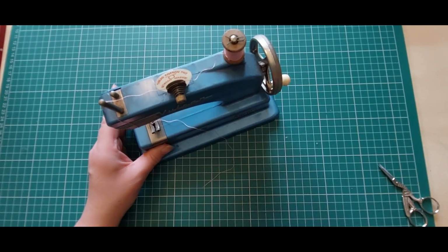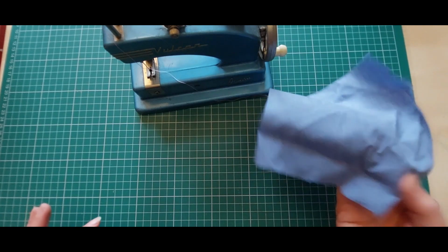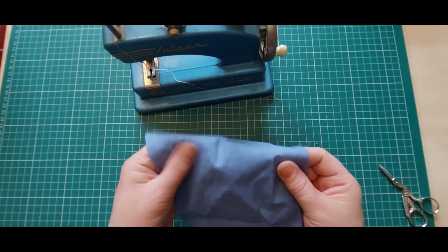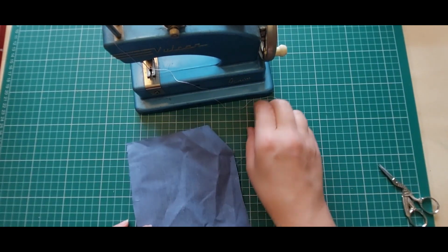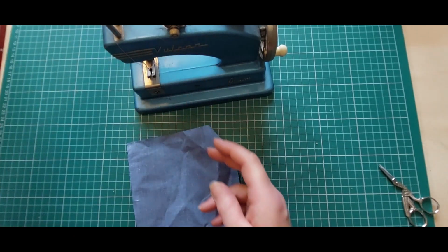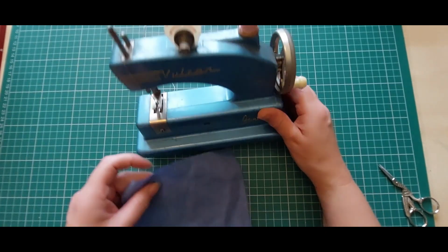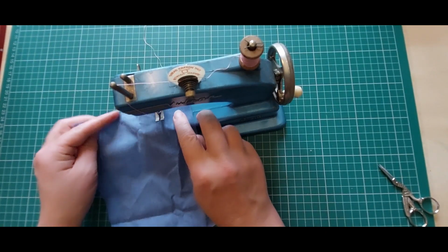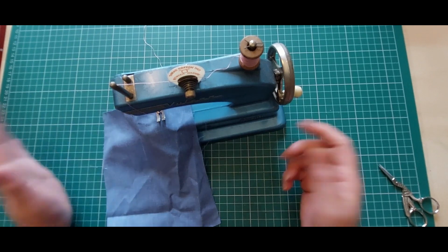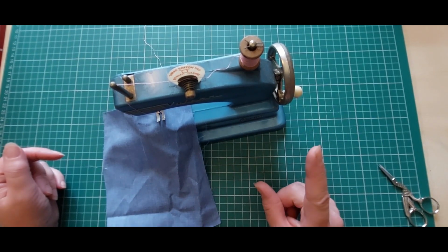So bear with me a second, I'm just going to pause that. Right, I'm back, and this is just a plain piece of cotton. It's just like a poly cotton. It's not even a proper cotton, I don't think, this one. So we're going to try and see. I'm going to take that piece of thread to the back. I don't know whether I should or I shouldn't. Lifting my foot up, popping it in, dropping my foot, and let's see what happens. If it works first time, I will be amazed.